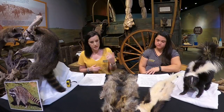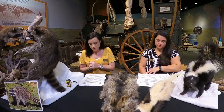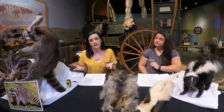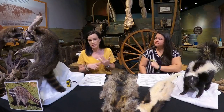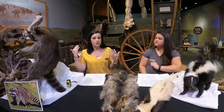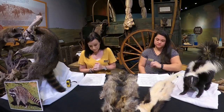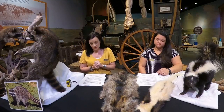Predators are about the same as the skunk. So you have your coyotes, your wolves, your owls, and cars again. They're out at night. Personally, I can't see real well at night. Raccoons are out hunting. They're trying to forage. They're just trying to live their lives, and along comes a car on an interstate going fast, and the raccoon, even though they can travel 15 miles an hour, really doesn't stand a chance. But they do have excellent vision as opposed to the skunk.